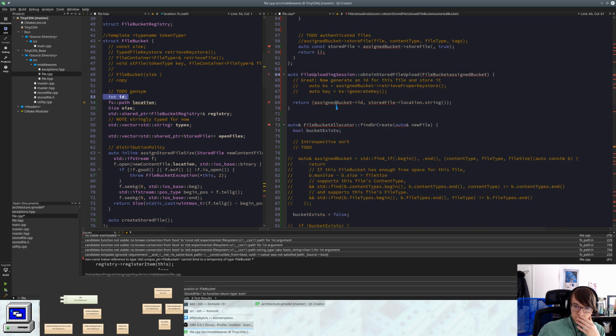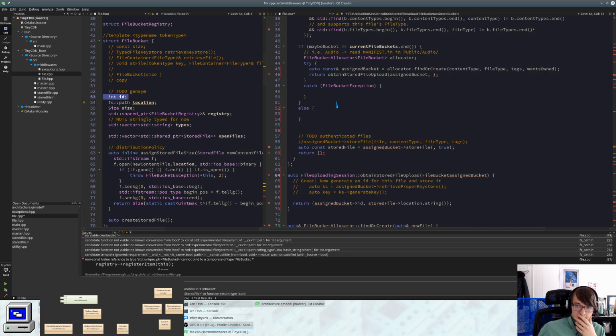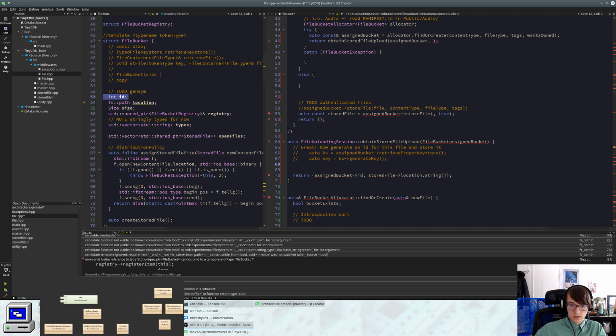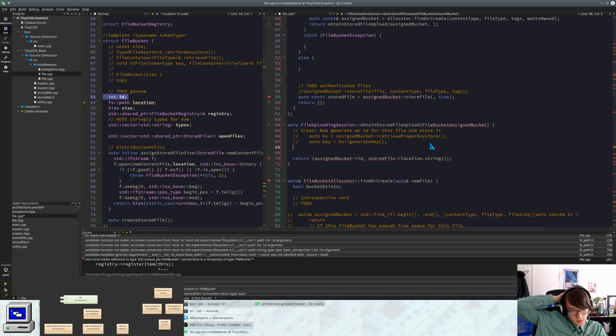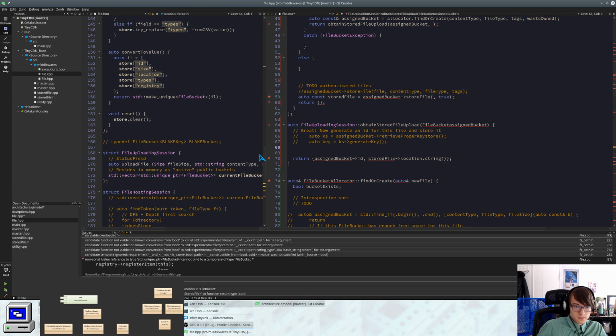So this does return a unique pointer to the file bucket. The issue with that, of course, is that if we take the file bucket here as a unique pointer and we don't do anything with it, it'll get deleted. So we have to transfer ownership. So what we'll do for now is just append it to the list somewhere. Where is that? No, stored. That was a funny mistype. Alright.